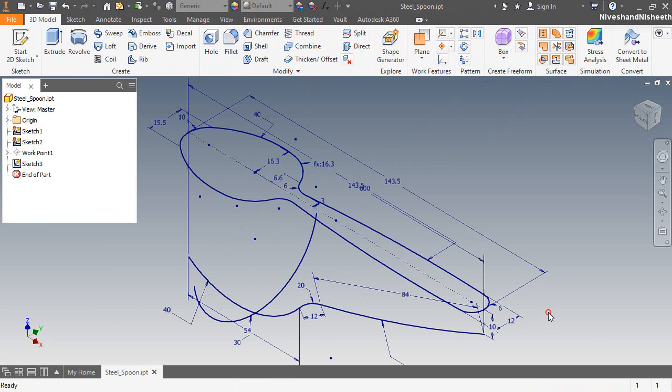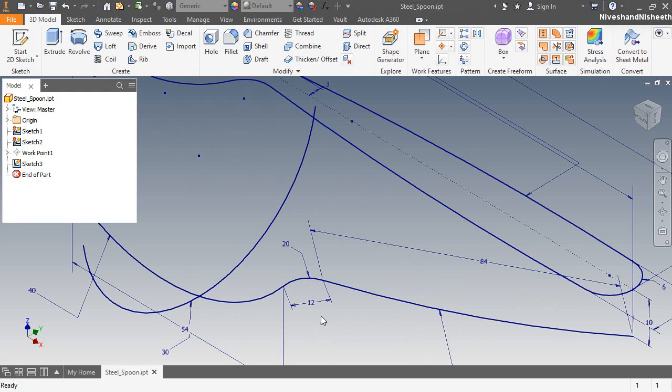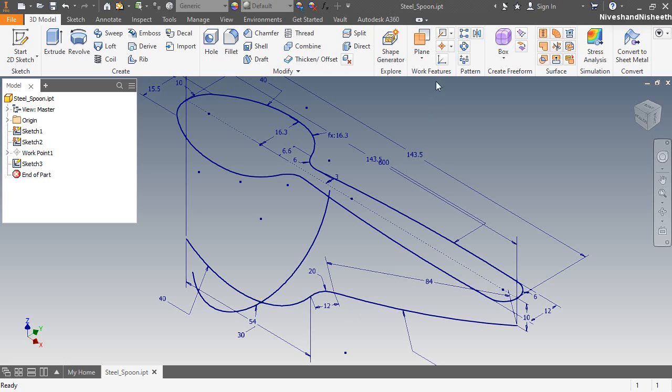Finish the sketch. So now we will create another new plane on this curve endpoint, which will be created parallel to the YZ plane.